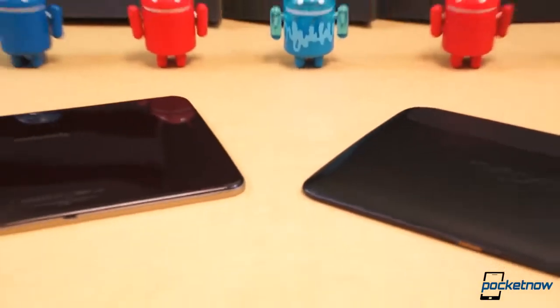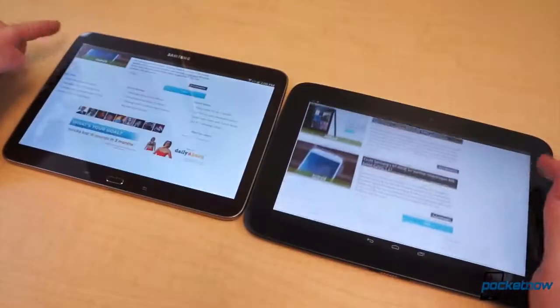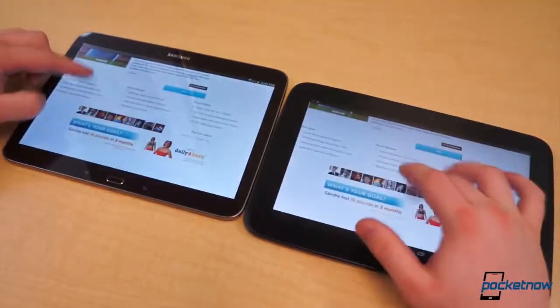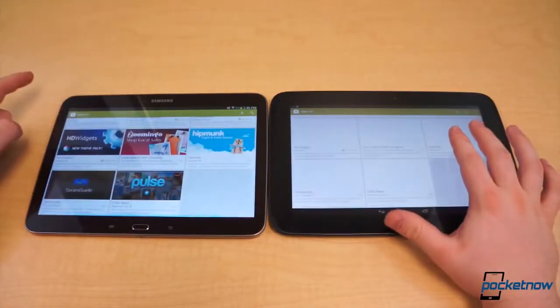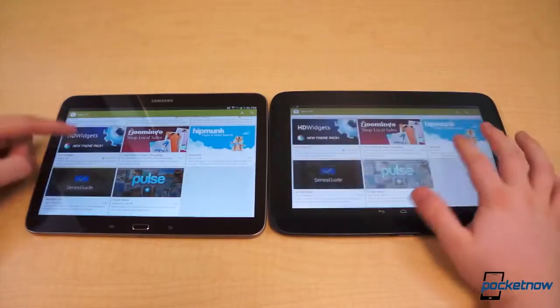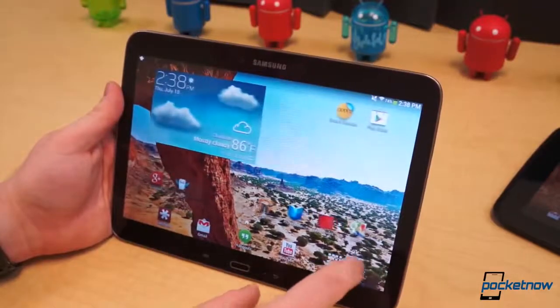The more we use the Galaxy Tab 3 10.1, the more we find ourselves questioning why Samsung even bothered making the Tab 3 in a 10-inch model. Better yet, we're wondering why Samsung failed to bring it up to speed, so to speak, with other 10-inch tablets. It's not markedly cheaper, nor does it have impressive specifications. Other current generation 10-inch tablets from Samsung negate the need for the Tab 3 10.1, especially considering it starts at $400. The like-designed Galaxy Note 10.1 is better in almost every way.